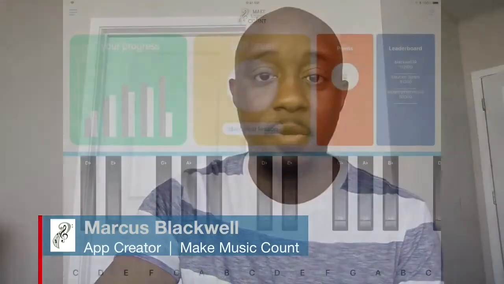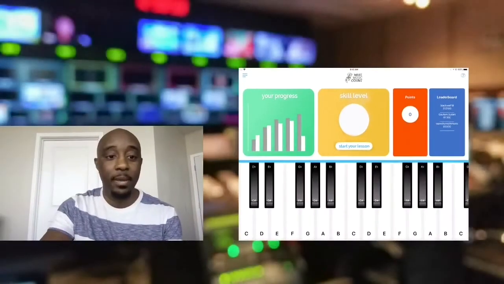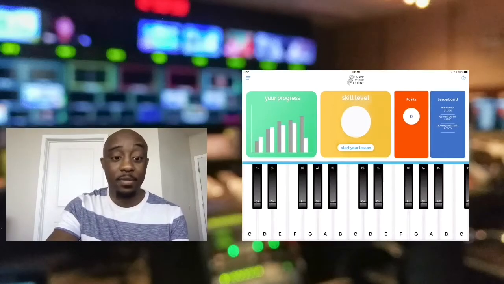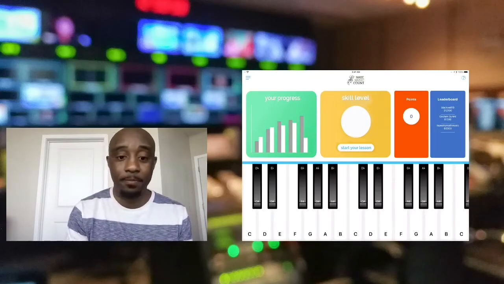I appreciate it. So I know I kind of butchered it a little bit, but can you give a better explanation as to what your application does? Sure. So, Make Music Count is a math curriculum taught by learning how to play the piano. We work with third through ninth grade students where we teach them how to solve real math equations, where the answers are the piano notes to play popular songs from the radio. So, you'll either learn how to play a melody or the chords to play some of the most latest hip hop and pop songs that students listen to.